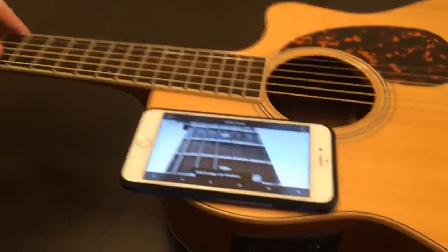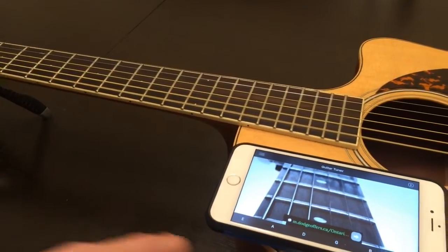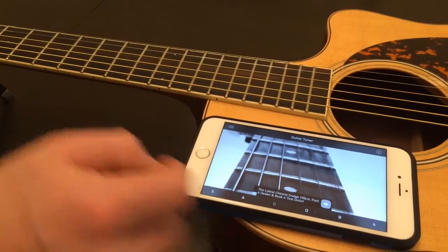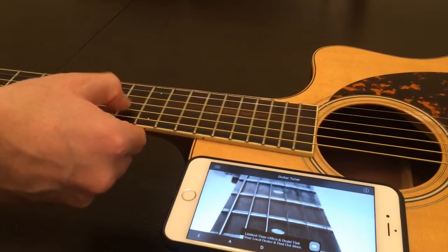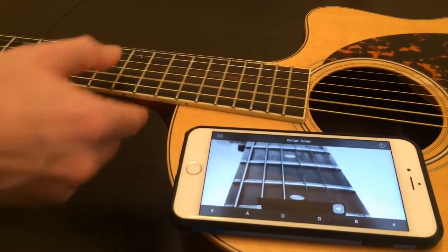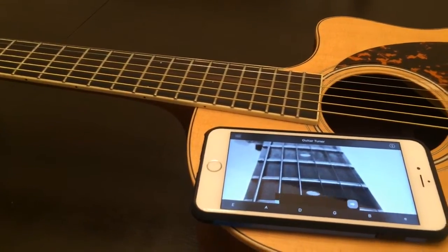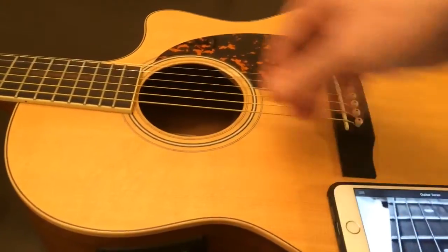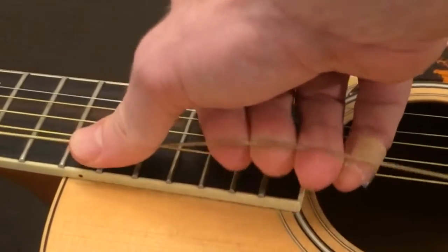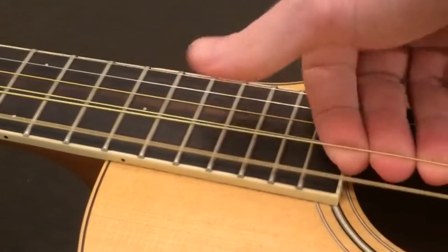I use this app that plays the sound. I just want to get it close to the sound — I don't need to get it exactly. You can use a piano if you have one. So I get it close enough, and then what we do is we have to stretch each string. If we don't stretch the strings, they'll stretch on their own. So we put our fingers under and our thumb down, then push down with our thumb and pull up with our hands — that stretches the string. I'm not pulling that hard. I'll move up a bit and stay just by the sound hole.